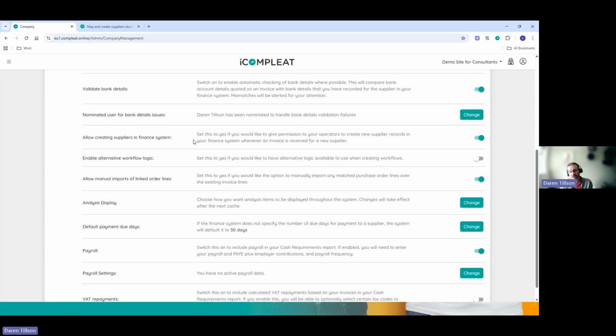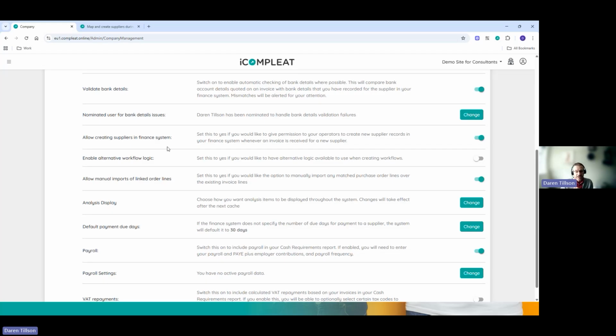Now this is dependent on your actual connector as to whether it will allow a supplier to be created in the finance system from an outside source. Basically, as you're probably aware, when a new invoice comes in from a supplier that hasn't been created, you won't be able to map it to any supplier because it hasn't been cached from your finance system. But what this will allow you to do is to create the supplier in iComplete and then have that sent over to the finance platform.